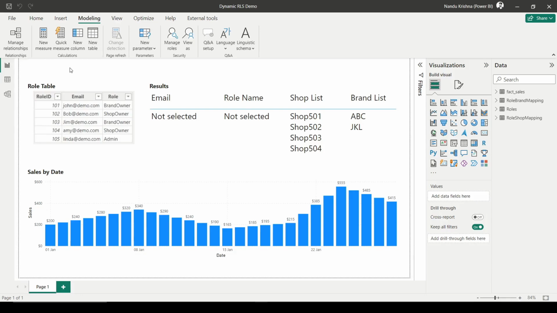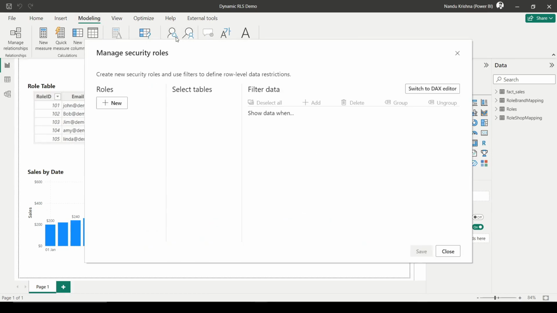So, that's the plan. To set up the role, you'll need to head over to the Modeling tab and click on Manage Roles. Then, hit New and rename it as Dynamic Role. In this demo, we're just gonna create one role that'll handle all our requirements. The cool thing about this approach is that we can just add a single security group to this role in the service, so there's no need to change anything on the Power BI service side later. Let's apply a filter condition on roles table first.